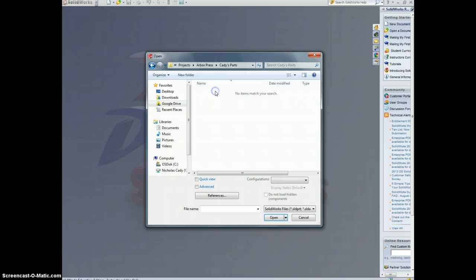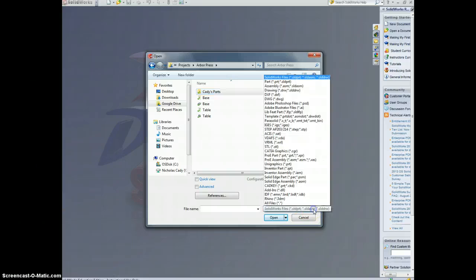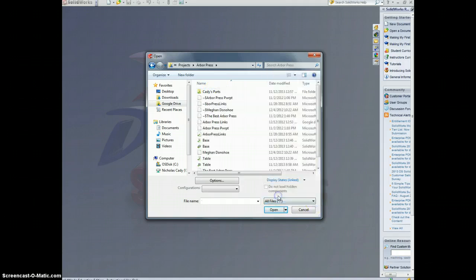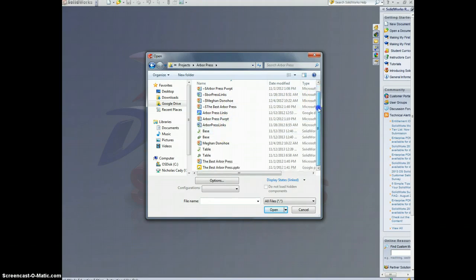If you notice, it didn't display in here because it's looking for SolidWorks files. So I'm going to have to go down here and change the file type. You could change it to all files, or you could just change it to show step files. I'll say show step files, and it's not there. So let's try all files. Now it's showing me all kinds of files, and it was called gear.